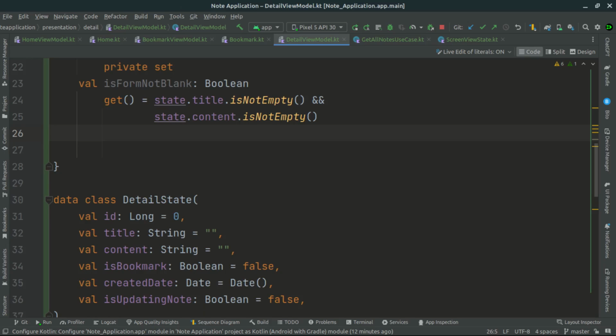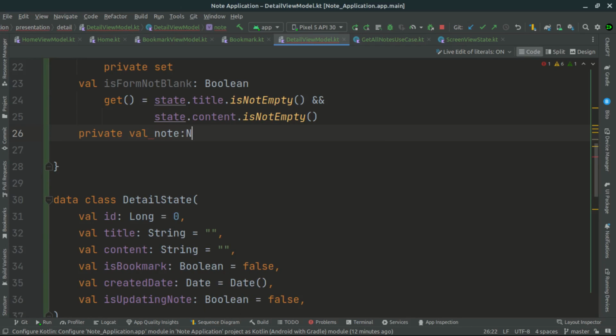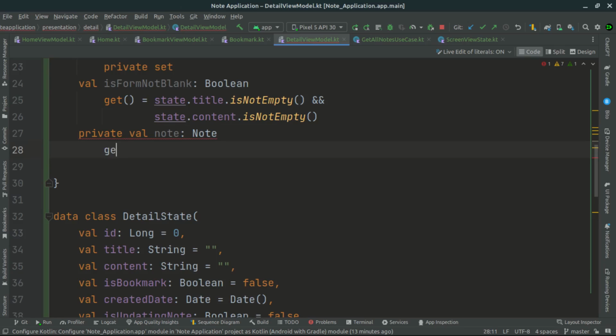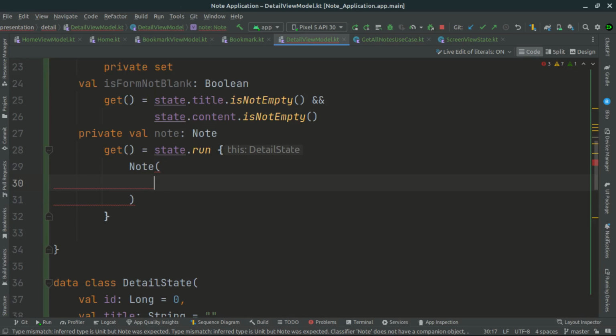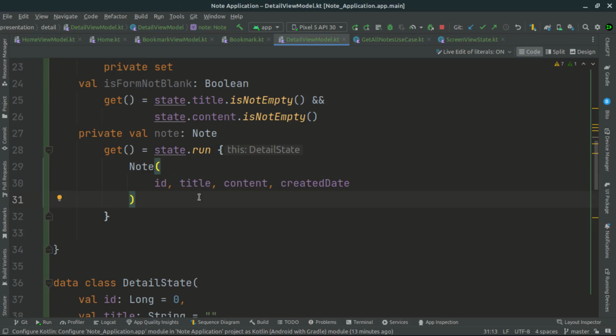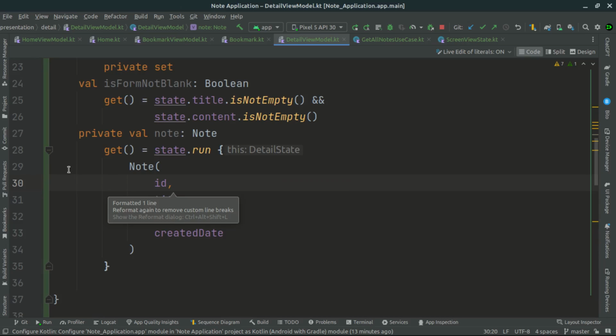So the next case here is to construct the knot according to our state. So for this case, let's create here a private variable and call this knot. And this is going to be of type knot. Okay, now let's import here our knot and define here a get function. And for the get function, we can just call state.run. And basically, let's construct here a new knot according to our state. And for this case, we can just change our ID and pass in here every parameter which is required according to our state. Now, let's just put this argument on a separate line and everything is looking perfectly here.